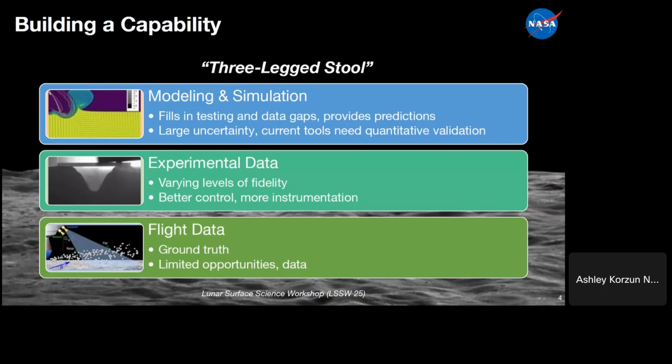I've mentioned the three-legged stool quite a bit. For those that aren't familiar, I did just want to put this in here. What does this actually mean? This is the triumvirate of modeling and simulation, experimental data, and flight data. We are not unicyclists. You cannot survive just on flight data. That is not to say flight data is not insanely valuable, but it represents a single point. We can't control flight environments. A lot of times it can be difficult for us to measure everything we need to know with the necessary accuracy. And then everything you have is tied to just that one trajectory, that one vehicle design, that one ConOps, all those sorts of things. It's kind of the cherry on the top of the sundae. Experimental data.